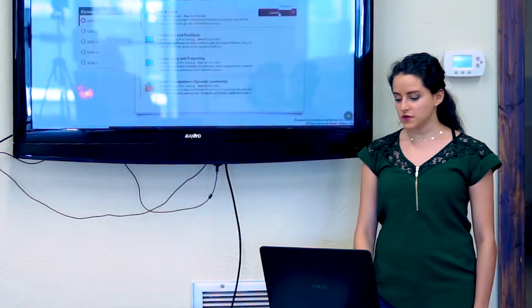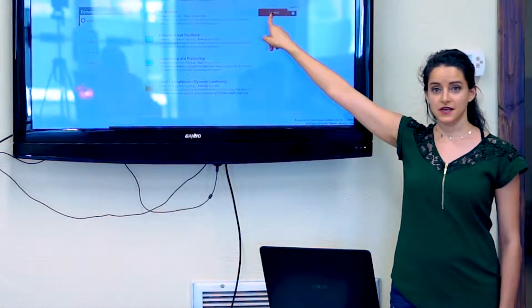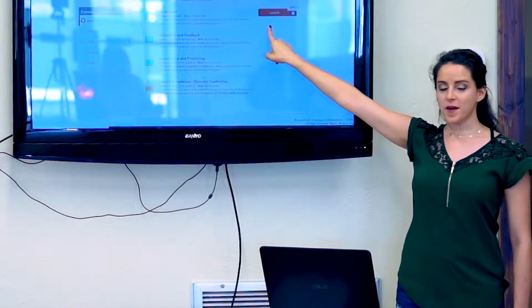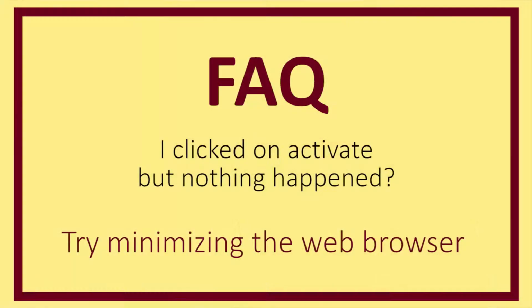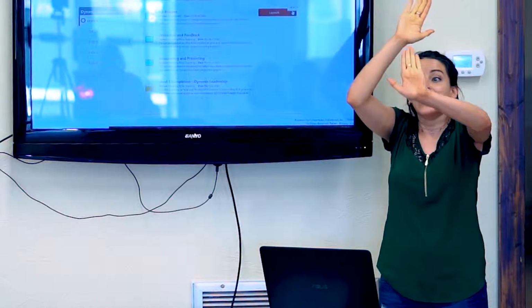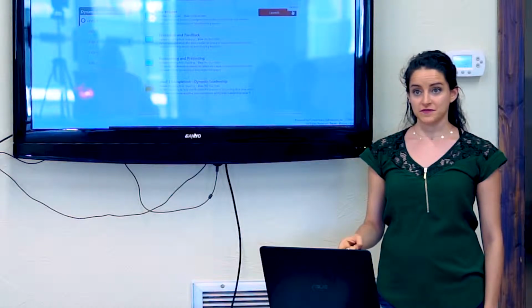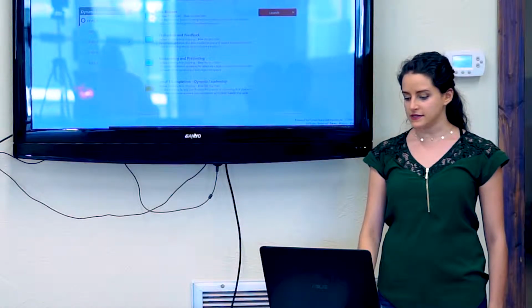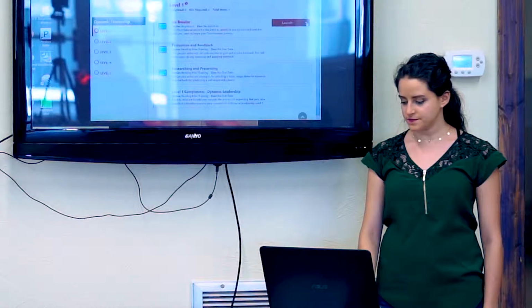Okay, here's something that's really important and is also an FAQ. When you click this, you've done everything right. You go to open up your path. You click it, and it looks like nothing happens. What I would suggest you do is minimize your browser because maybe it opened up in a new page, and you can't see it because that new page is behind the page that you're currently looking at. So if you click this button, Launch, and you see nothing, click Minimize and see if what you're looking for is right behind that page.